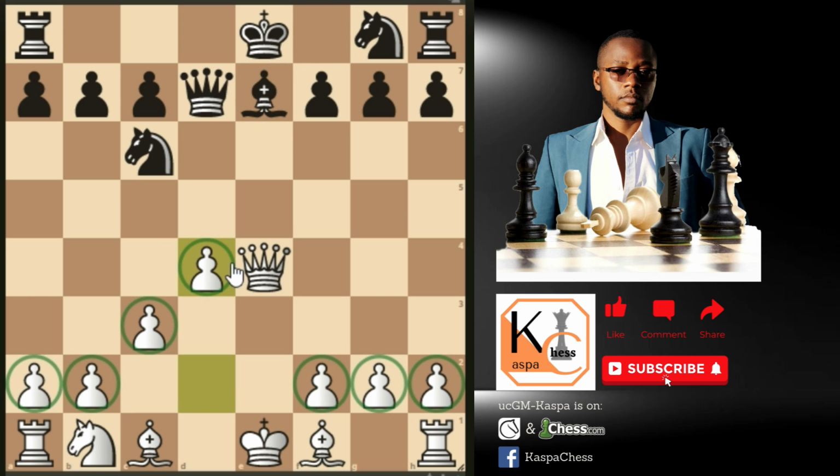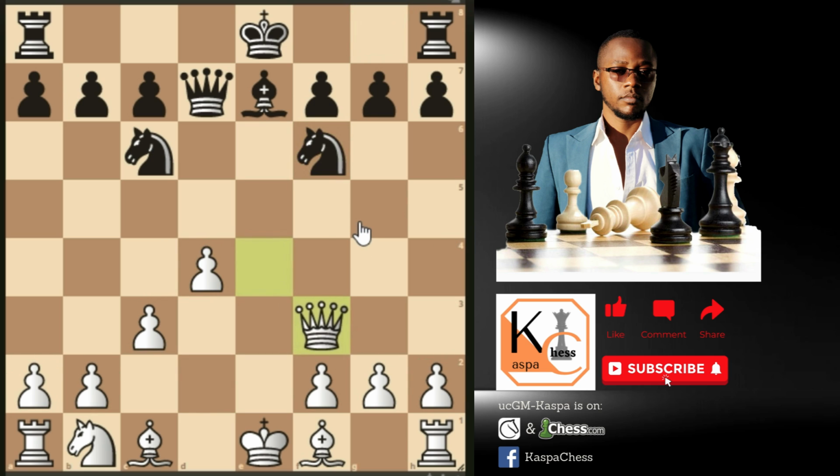Most of the times they'll play bishop e7, after which you go d4. Count how many pawns you have. You are up a pawn over Black. You have 7 pawns against 6, which is sufficient to win the game. Knight f6 may be played. You just play queen f3. If queen e6 check, you go bishop e3.